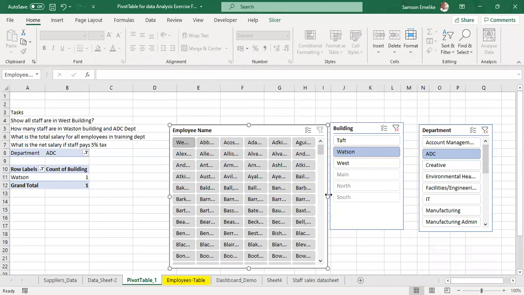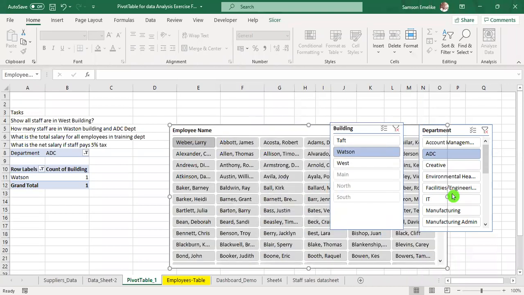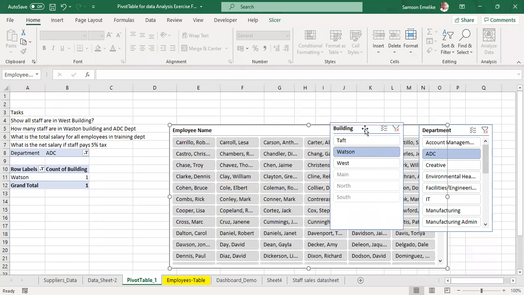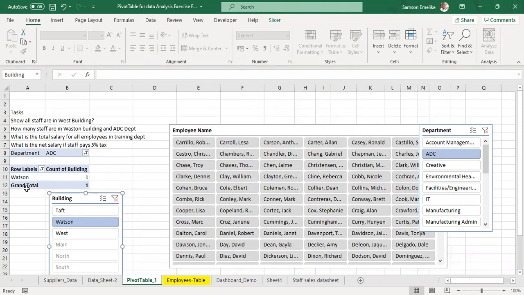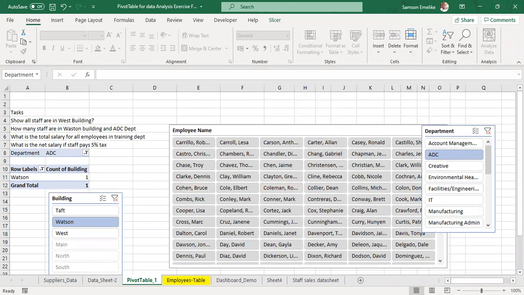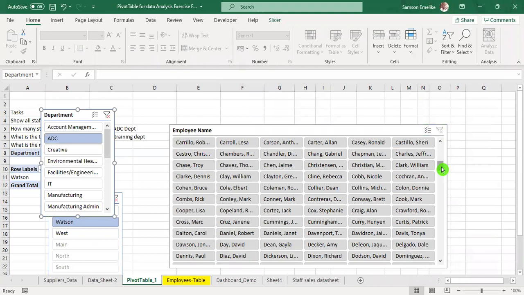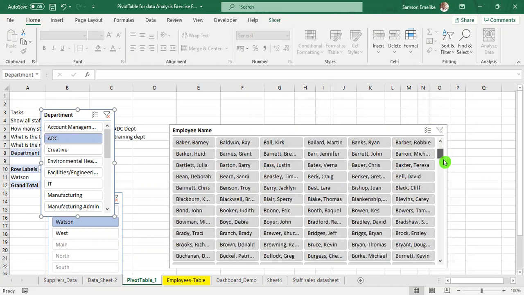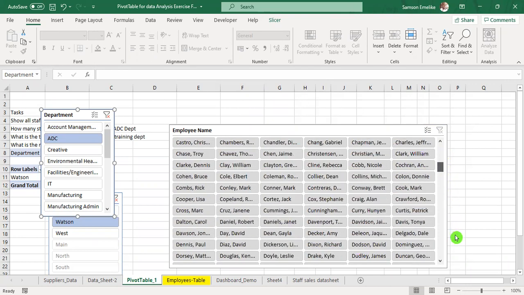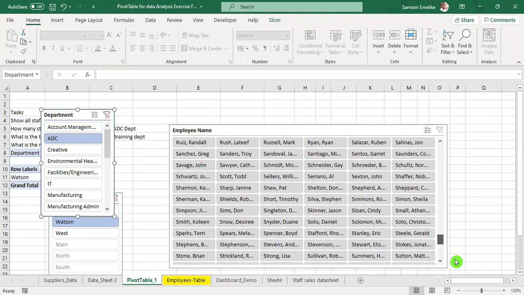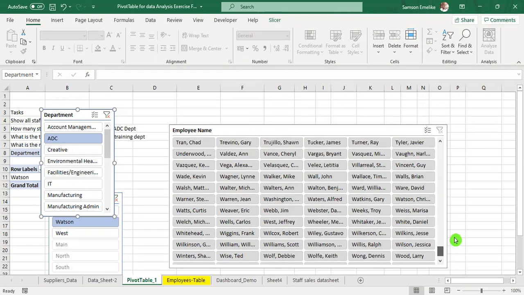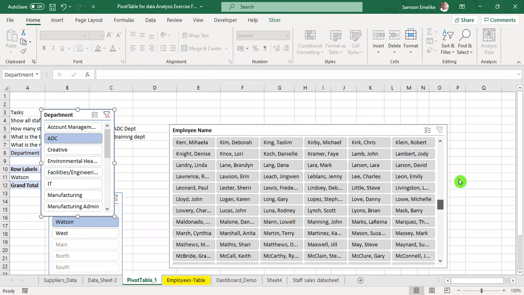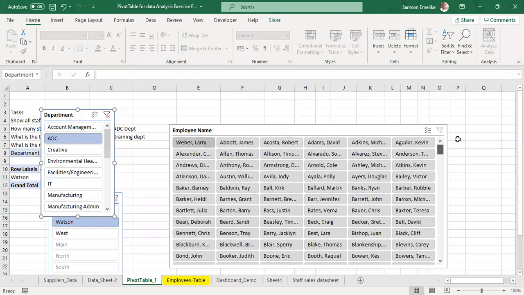Employee name. Could this be, let's see. I'm trying to find out if we'll see the person's name. Watson in ADC department. Watson and ADC is one. So I'm trying to find out who that one is. Who is this person?